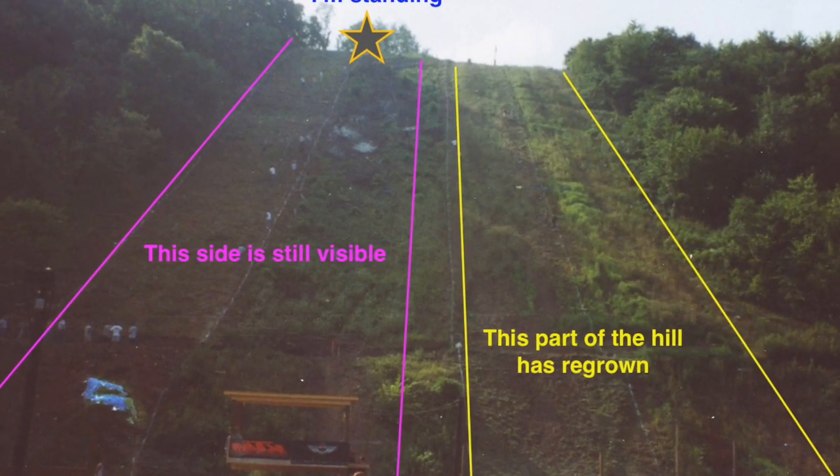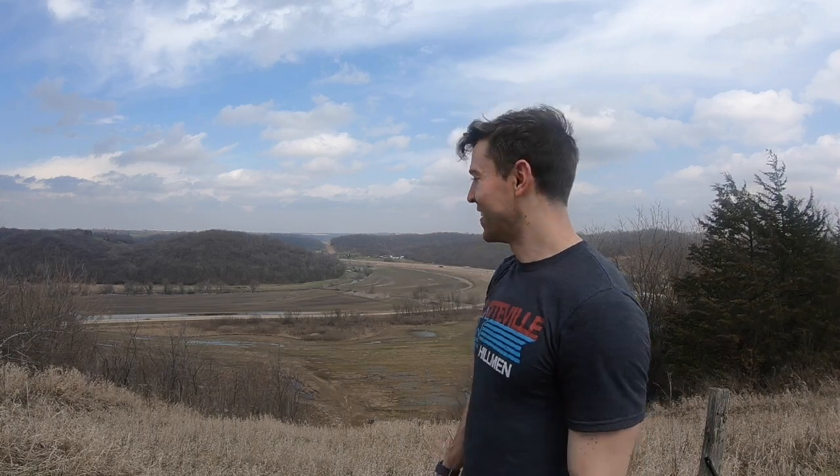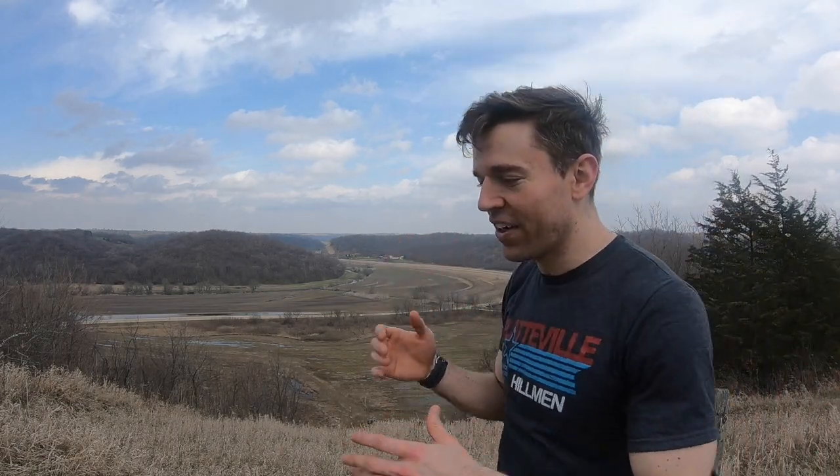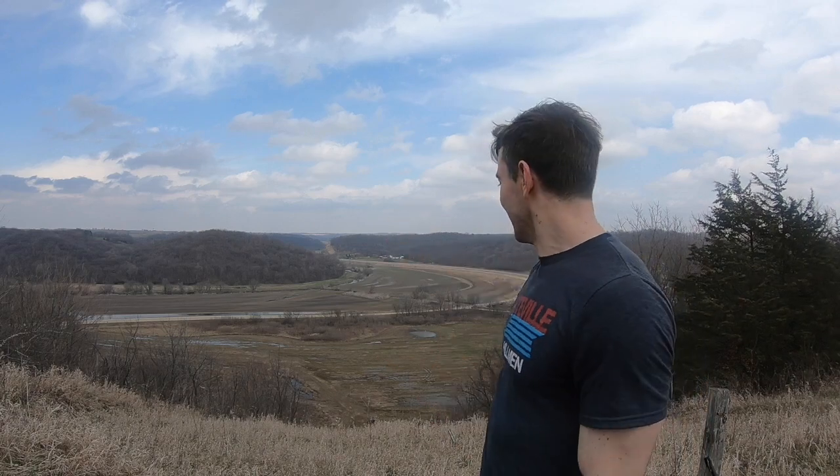It took me about five minutes to climb this thing. The fastest motorcycles took about 13 seconds to get up this hill. They don't race motorcycles up here anymore — it's all closed down. This is quite a hike; my legs are still burning. I hope when you drive up and down 151 you're taking a look at the road cuts and thinking about those main rock types we discussed: limestone, dolomite, sandstone. Are those in the road cuts you see along 151?